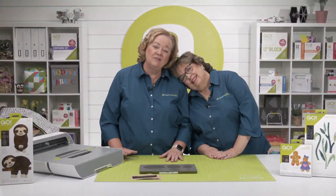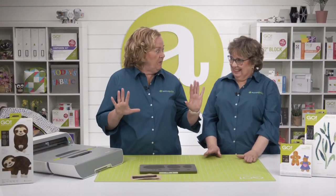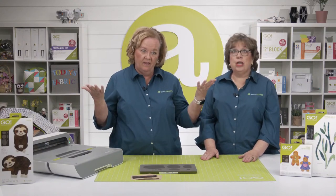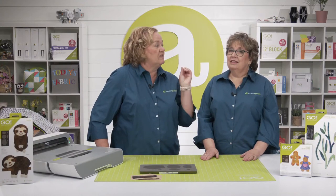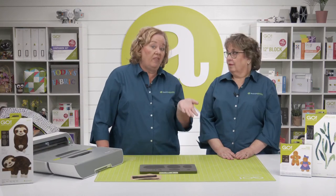So soft and relaxing — slothy! So many people asked for a sloth, including me. Fun fact: behind the seams we have themes for our show. Today's theme is the Sloth Days of Summer, a word play on the Dog Days of Summer, which runs from July 3rd to August 11th this year.